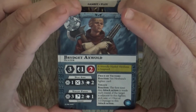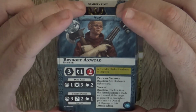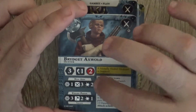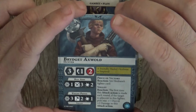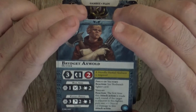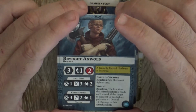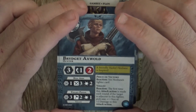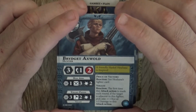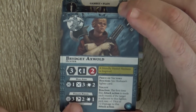Then we have this lady, Brigitte Axwold. This is a lady that has a shooting attack with 2 hammers and damage 1, and a close combat attack with 3 swords and damage 2. Quite reliable, but very fragile. Only 1 dodge and 2 wounds, but she has the next rule with the Pistol Volley reaction. The first time this attack action is made each round, if the target is adjacent to this fighter, pick 1: plus 1 dice or plus 2 damage. So you can do 3 damage with 2 hammers if you are next to your opponent.